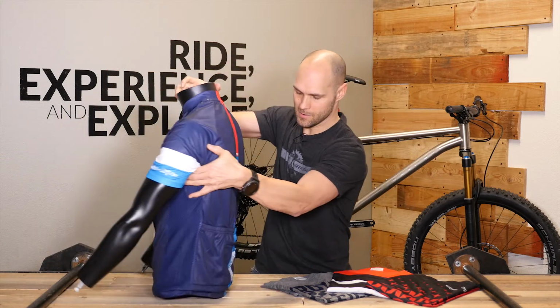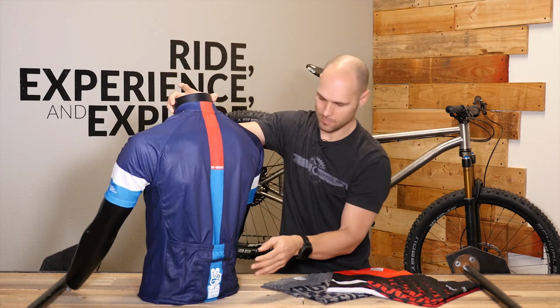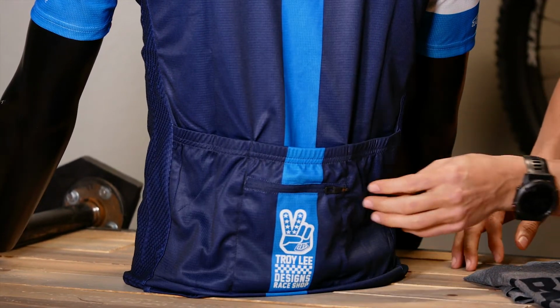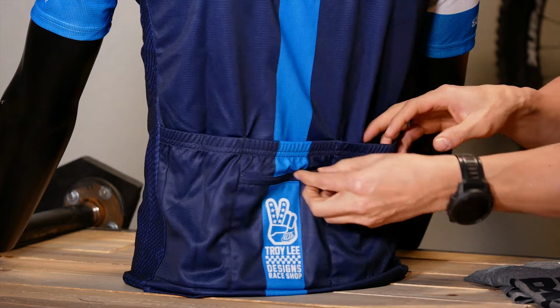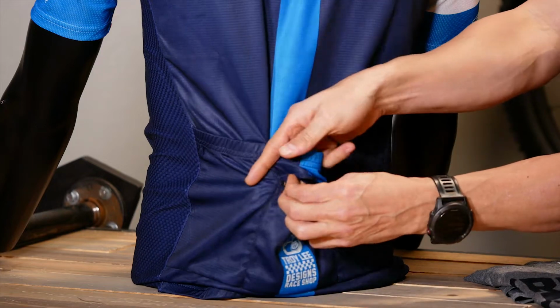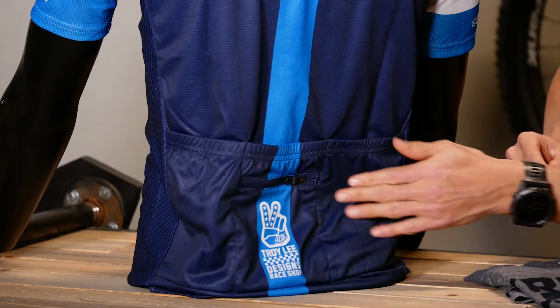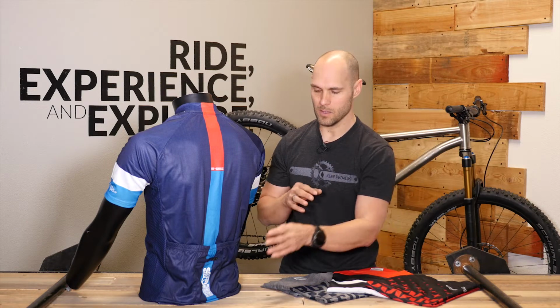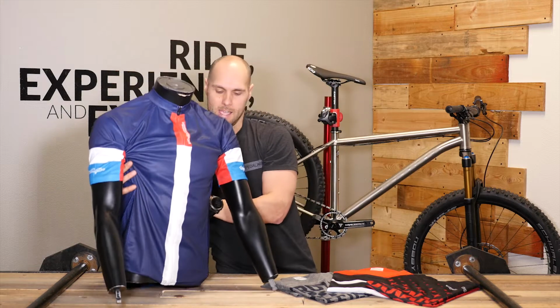Now, as we look at the back here, we've got a 3-panel pocket here, and these are stretch panels, so they'll hold their contents in there quite well. But if you have something that's a little more important, or you need to keep it tighter in there, like your keys, we do have a zippered pocket here that you can stash more important items in. Now it does have some reflective accents on the back here, so that if you're riding at night or if you have to dip out onto the streets for a moment, you are more likely to be seen by either cars or by other riders who are riding with you. So that is the Troy Lee Ace jersey, and a great cross-country option for you.